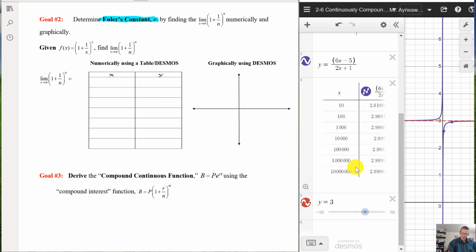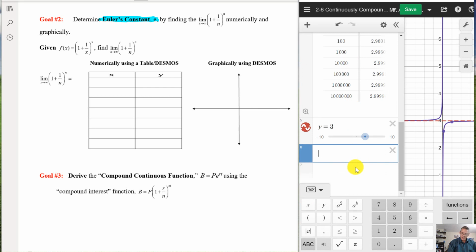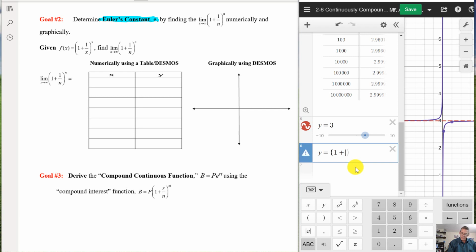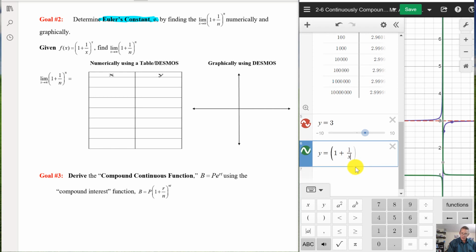So we're going to go into the next available line in Desmos and type it in. So y is equal to the quantity of 1 plus 1 divided by n. Actually, let's do 1 divided by x. I'm sorry. Look at the function here. f of x is equal to 1 plus 1 over x to the x power. Make sure you get out of the denominator by clicking the right arrow key, then close out the parentheses and use that a to the power b exponent button, and raise it to the x power.